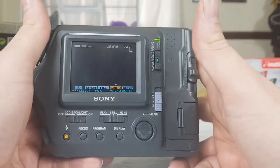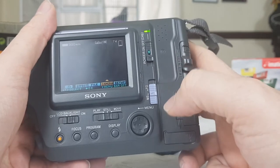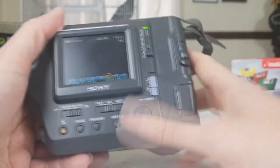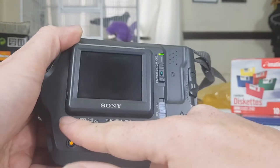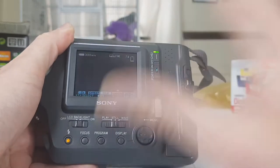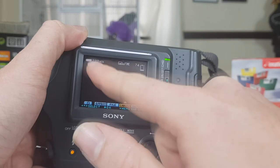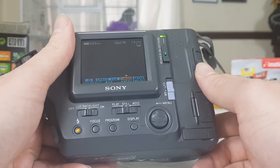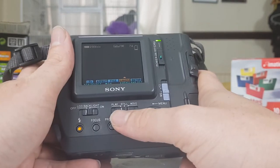Yeah. So, I've already used this camera quite extensively. As you see, on the memory stick, we've got 74 photographs and videos, which is interesting. We'll look at that in a minute. Here, you've got your LCD backlight, so you can decide whether the LCD is backlit. This does make a difference, because obviously you can't see it. And now you can. It drains battery, but let's be fair, we have 300 minutes of battery power. 299 minutes. The battery is unreal. It had 360 when I started, and I was using it for about an hour as I was walking.